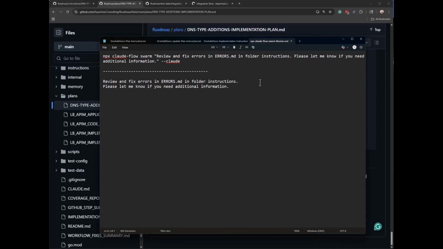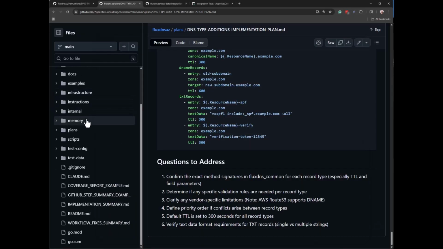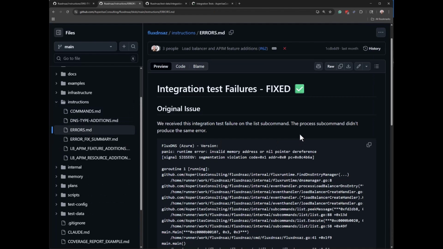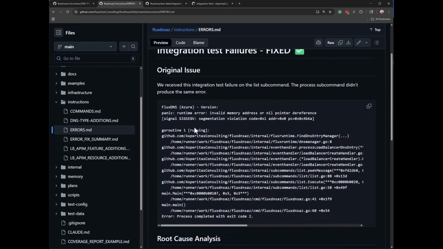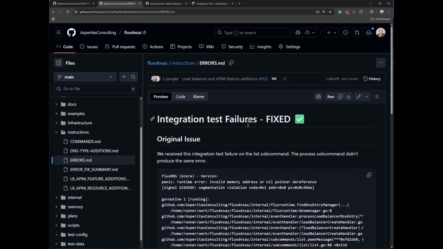And on something this complicated, it doesn't go cleanly. So what ended up happening is a few errors surfaced, and I went through a few rounds of this. And what I did is create an errors MD file, basically something like this, where when it fixes errors, it alters the errors markdown.